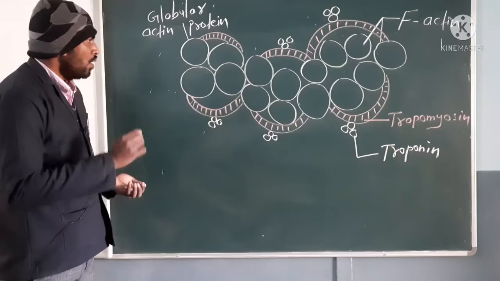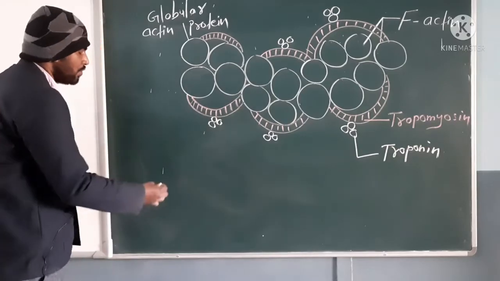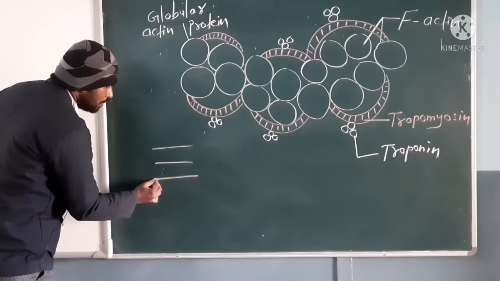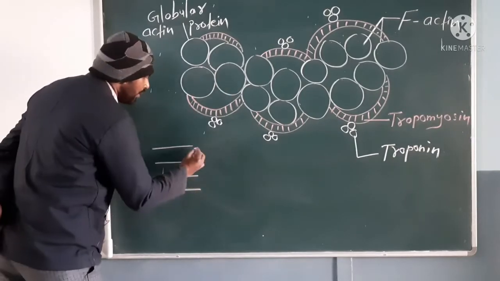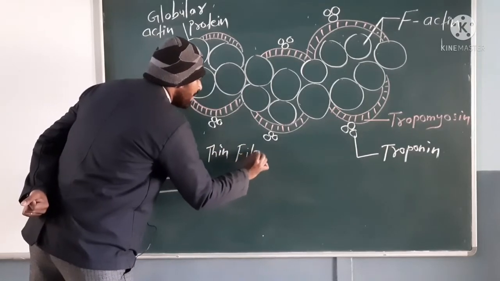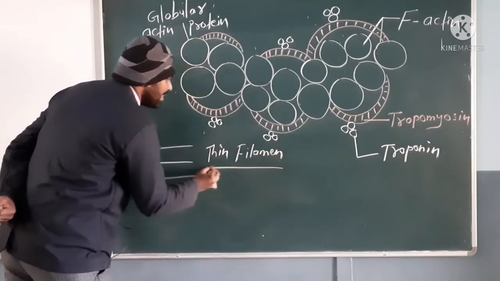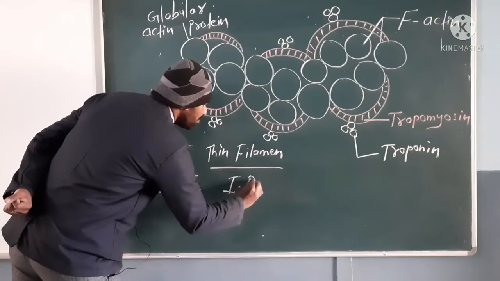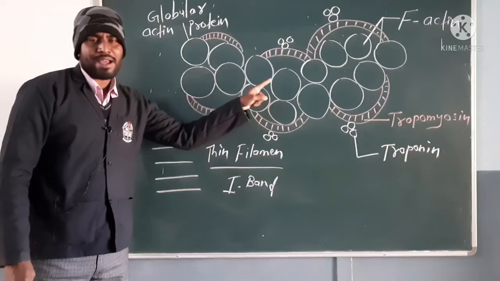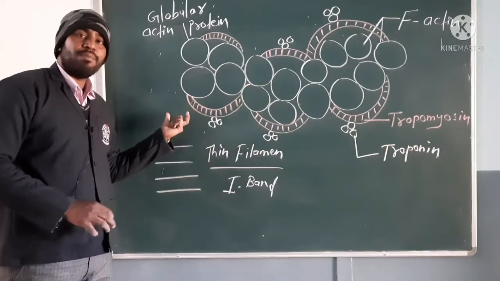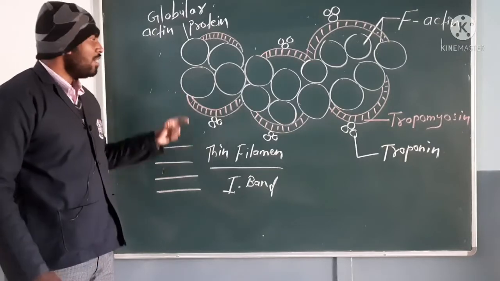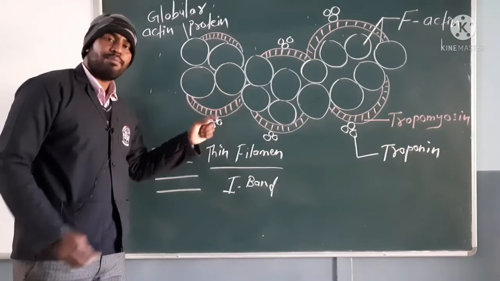And we should also know about this thing, as I was telling, actin is the thin filament. Suppose these are the actin, so they are the thin filament, and this thin filament actin is present in the I band. So singular actin is made up in that manner. Don't get confused that it is made up of three different proteins, so it is thick. No, no, no. It is a thin filament, but it is actually made up of three different proteins.